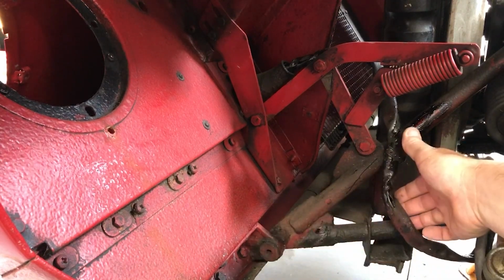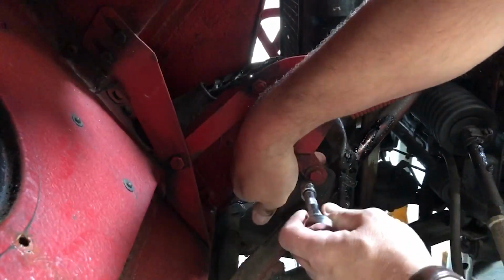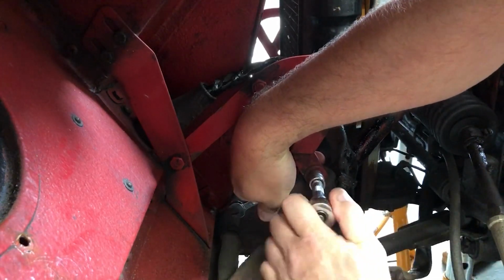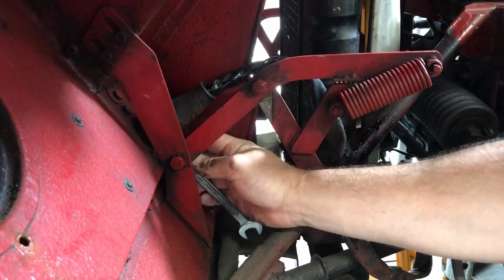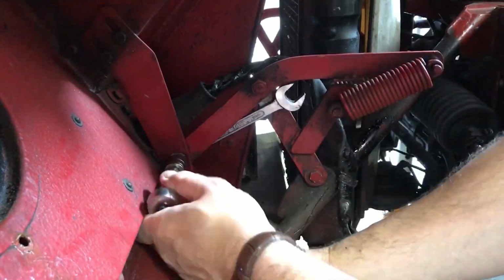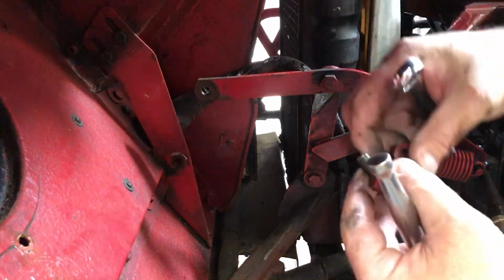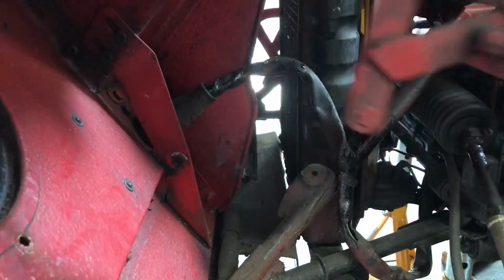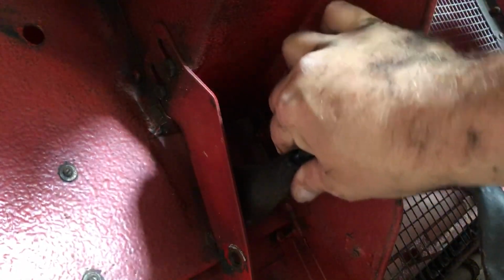The other thing, of course, I need to disconnect is the harness here for the front headlamps. With a 7/16 spanner on this side, 1/2" socket on this side, I should be able to get this undone. This end, it's 5/8 either side. Right, so that's out. Put this all back together again. Good, that's one.